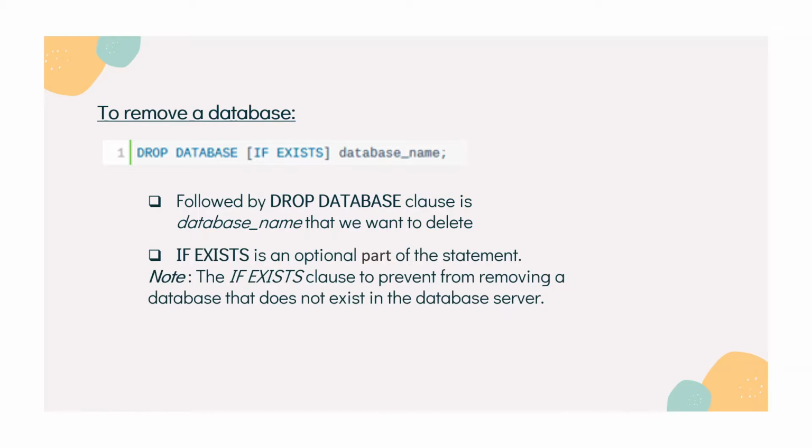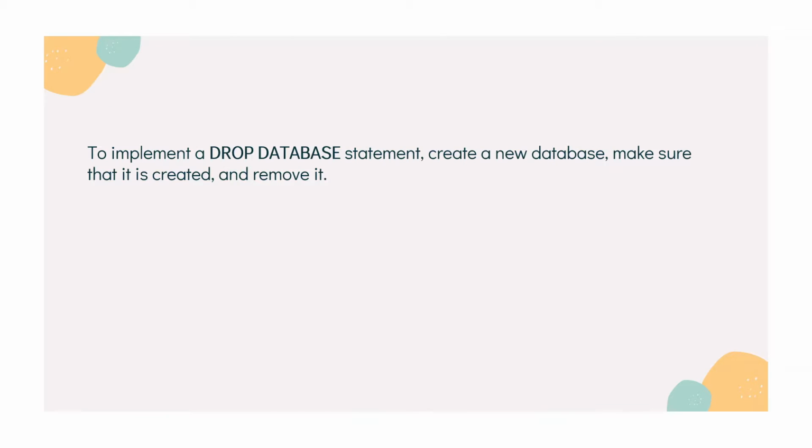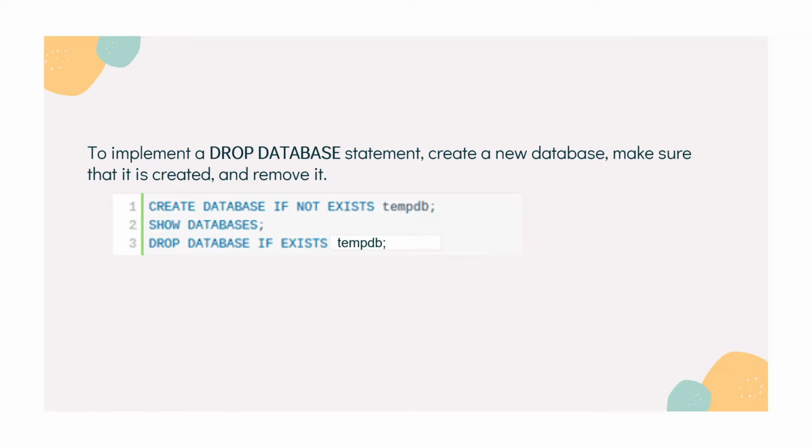Similar to the create database statement, the if exists is an optional part of the statement. The if exists clause prevents removing a database that does not exist in the database server. To implement a drop database statement, we can create a new database, make sure that it is created, and then remove the database. Okay, we can see the statement in the following screenshot.